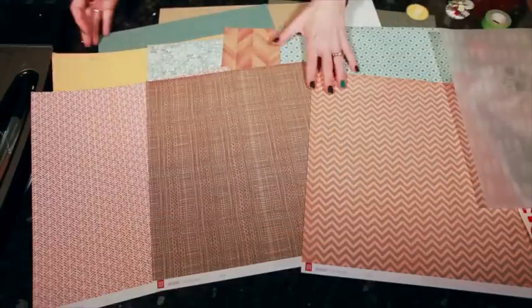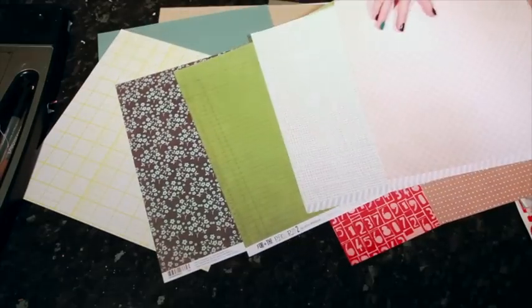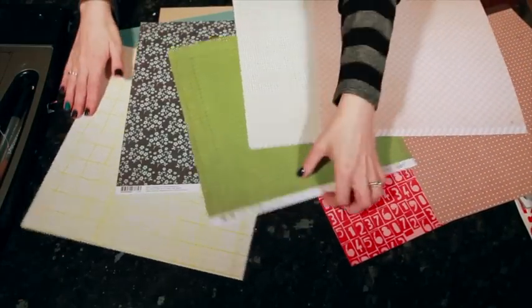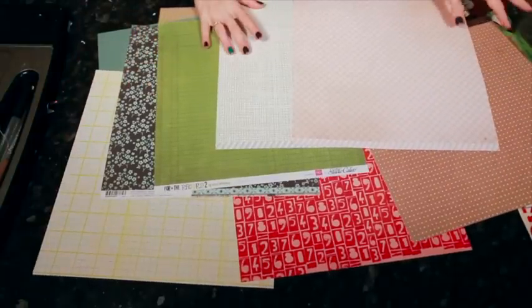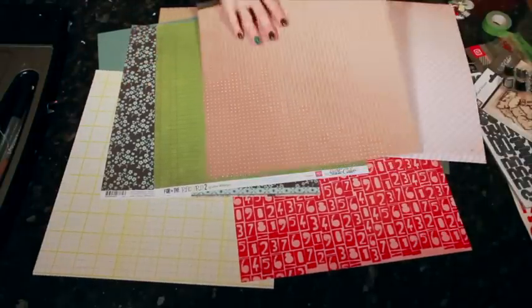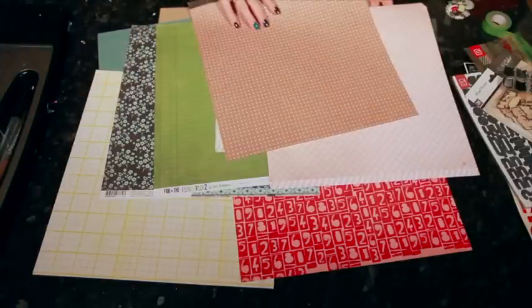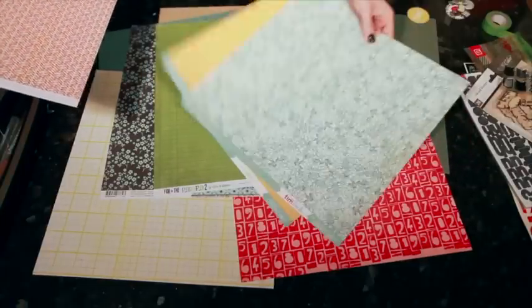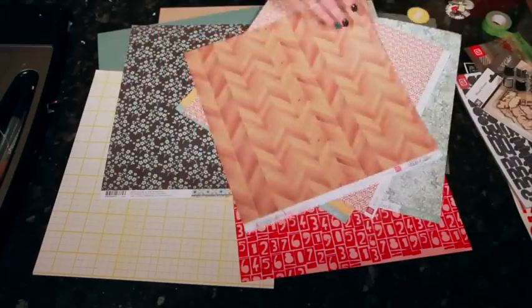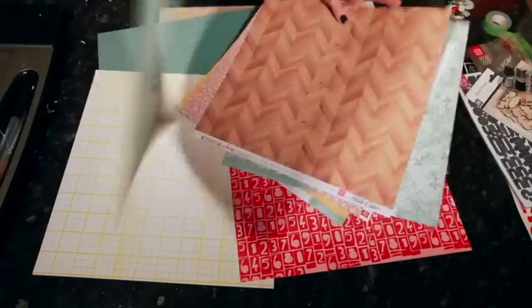I'll show you the other sides of these papers, so you get these options on the reverse side - there's quite a bit of color variety available in this kit. Several craft-colored neutral tones, a bit of red, a bit of blue, a bit of yellow, a bit of green, and a bit of pink. Plenty of different options for mixing and matching just within the main kit, including a lovely parquet wood grain and a lovely blue floral.